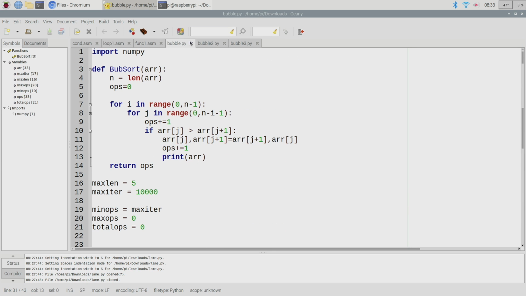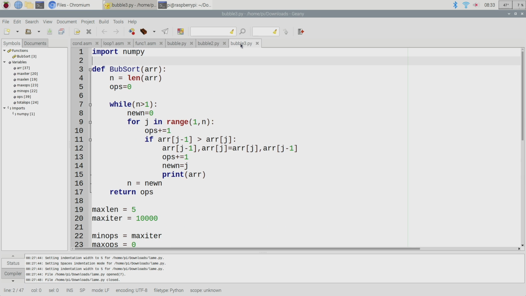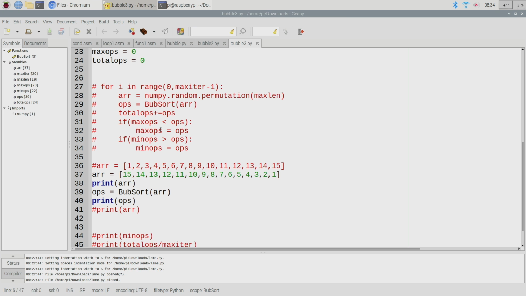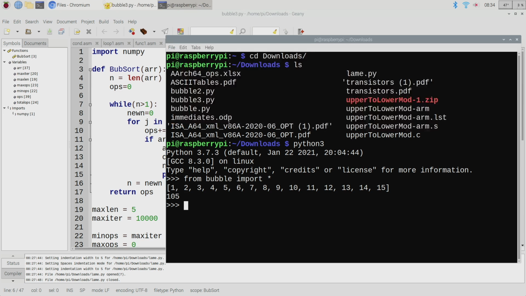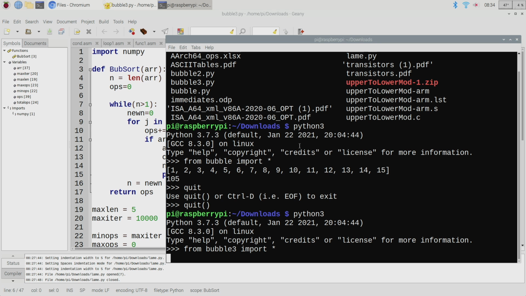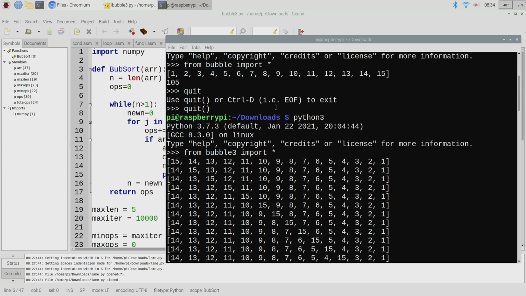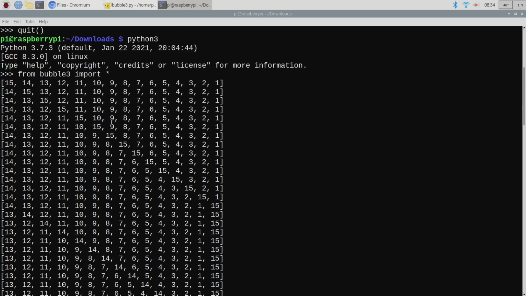And actually, hold on one second. Okay, let me actually do this version. Sorry, I rewrote it a couple of ways.